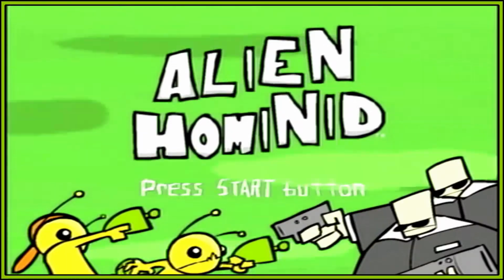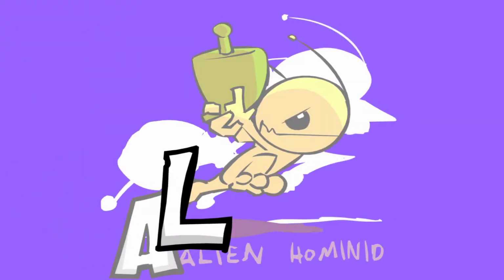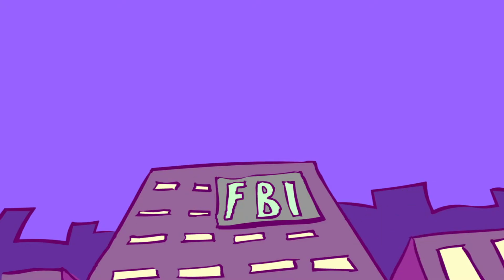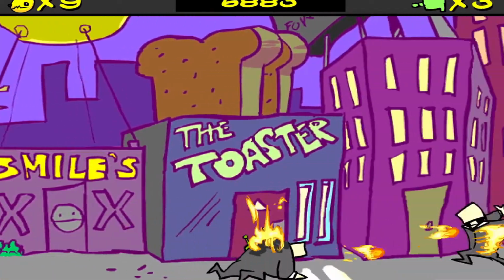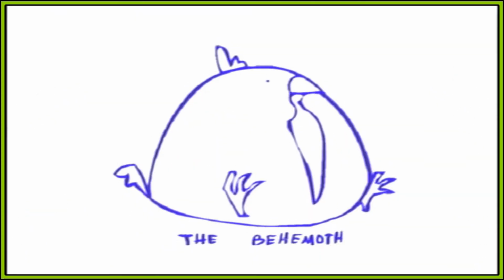Alien Hominid, baby. This bad boy was first released as a Flash game all the way back in 2002 on Newgrounds. It only had a single level, but there were a multitude of ways to kill your enemies, while the alien himself only went down with a single shot. The game was played millions of times within a short time period, and its success eventually led to the formation of the behemoth company known as the Behemoth.